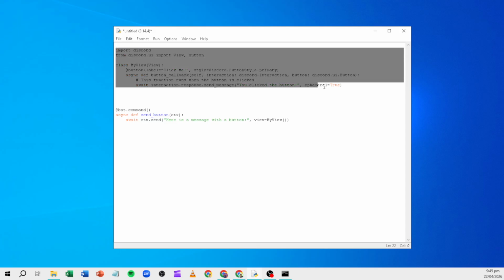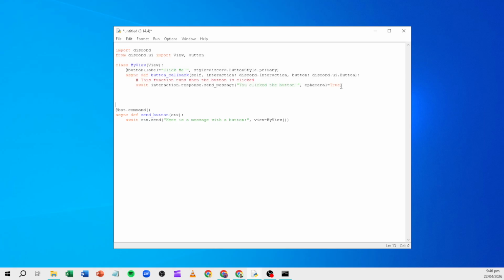The decorator lets you set the button's label and style, and the callback receives the interaction object, which you'll use to reply, edit messages, or update the state of your components. For example, you can send a confirmation message, toggle the button to a disabled state, or edit the original message to reflect that the action was handled. If you want the buttons to remain active for a certain time, you can give the view a timeout when you initialize it.